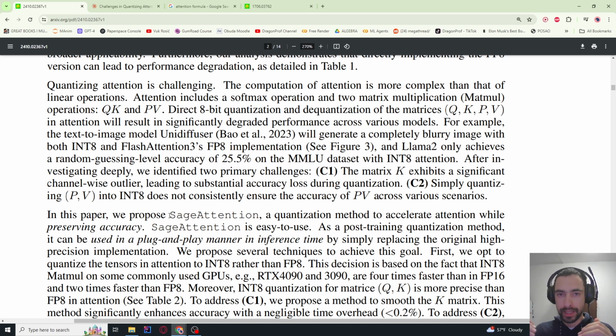So in my understanding, the main problem is when you reduce the precision. This may not be a big deal for linear layers, but because there are so many complex calculations and matrix multiplications here, this is a big problem for the attention mechanism. The errors add up to each other, and then in the end there are big errors.